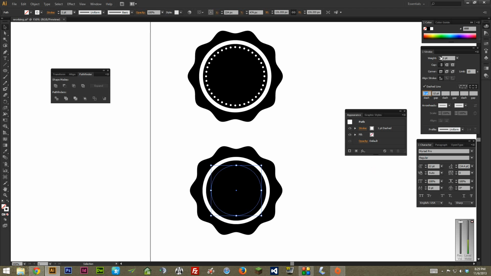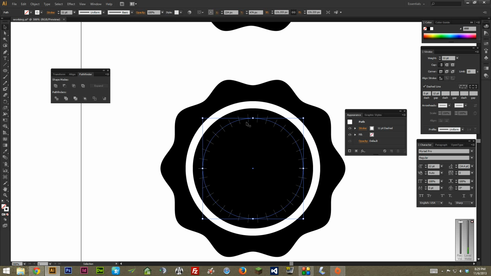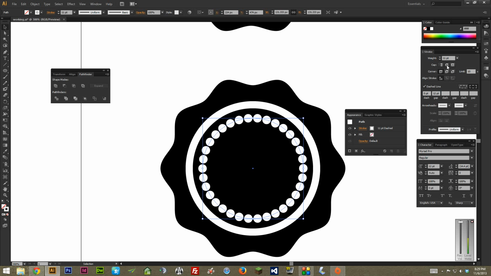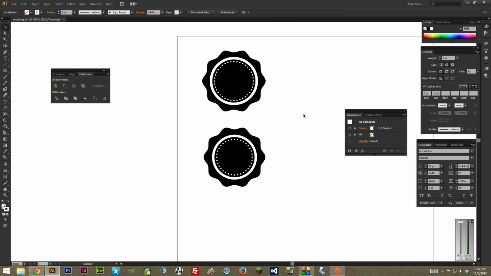And then I'm just going to go here to weight and move up points till I can actually see what's going on. You can see right now it's kind of making some funky looking lines. Just make sure your cap is set to round cap, and then it turns into circles. Make these quite a bit smaller here. And just hold Alt Shift, kind of get them closer there. And there you have it.